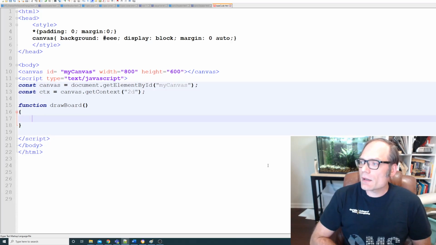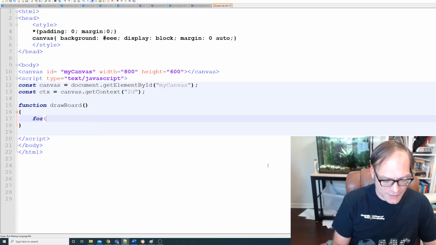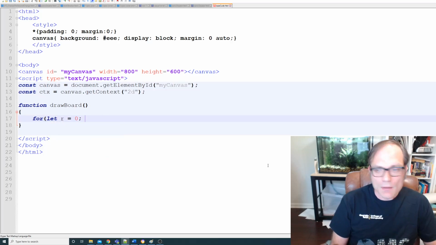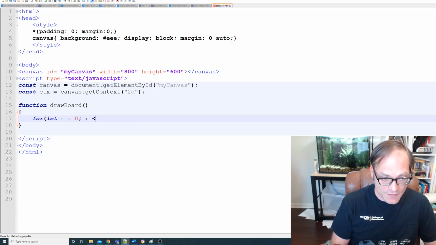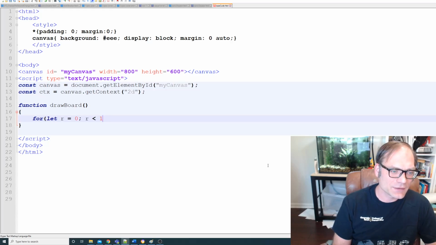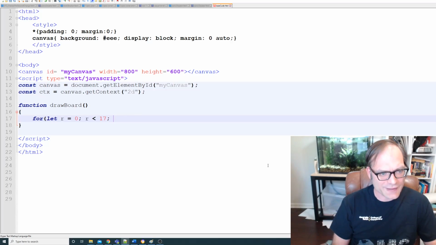Okay, and what we're going to do is create a single for loop. We can do it all in a single for loop, and so we're going to say, well, r is less than 17, so we're making an 18 by 18 grid, and so let's see here. Actually, that would be 17. So this is a 16 by 16 grid. I'm sorry, 16 by 16 grid. We do need the extra side to go all the way to the end, and that'll be apparent in just a second. r++.